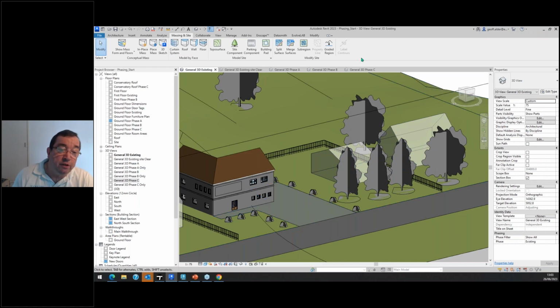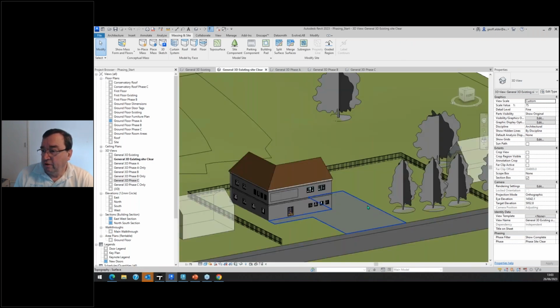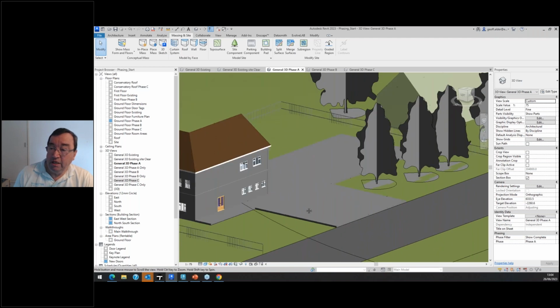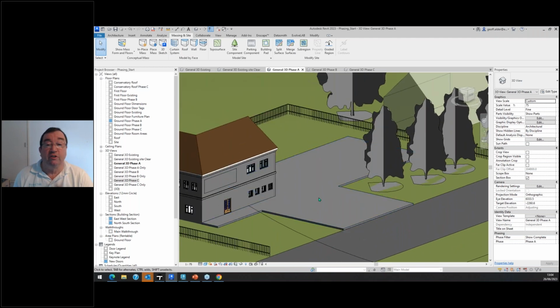And what the project is to do is to phase this so that we've got another phase, which will be to clear up the existing building, take away some of this foliage. So that would be a site clearance, for a phase called site clearance. And then moving forward with the build phase, I would come to phase A here in my Revit. So this is just very simple, just a slab here, to be honest. Nothing too spectacular, just a simple slab there. But it does mean that the outbuilding has been removed here.